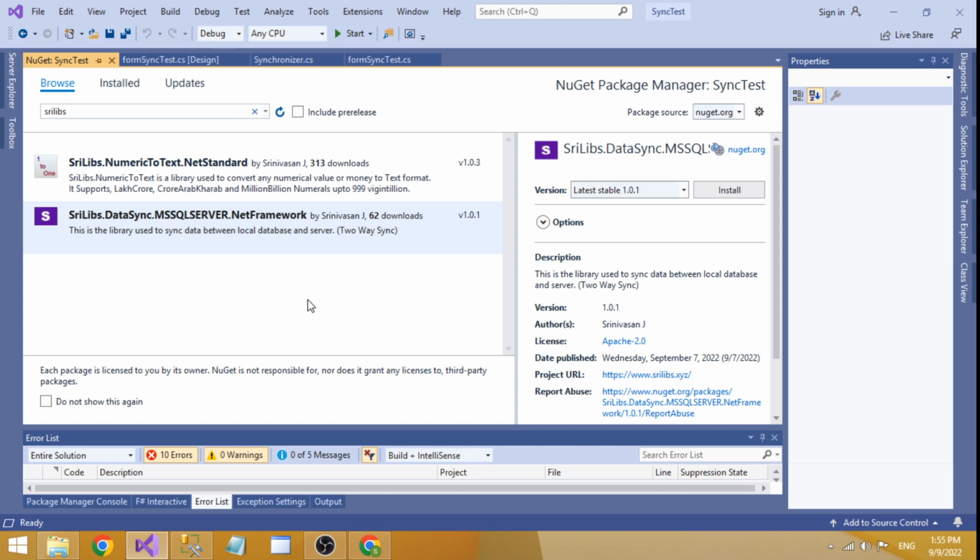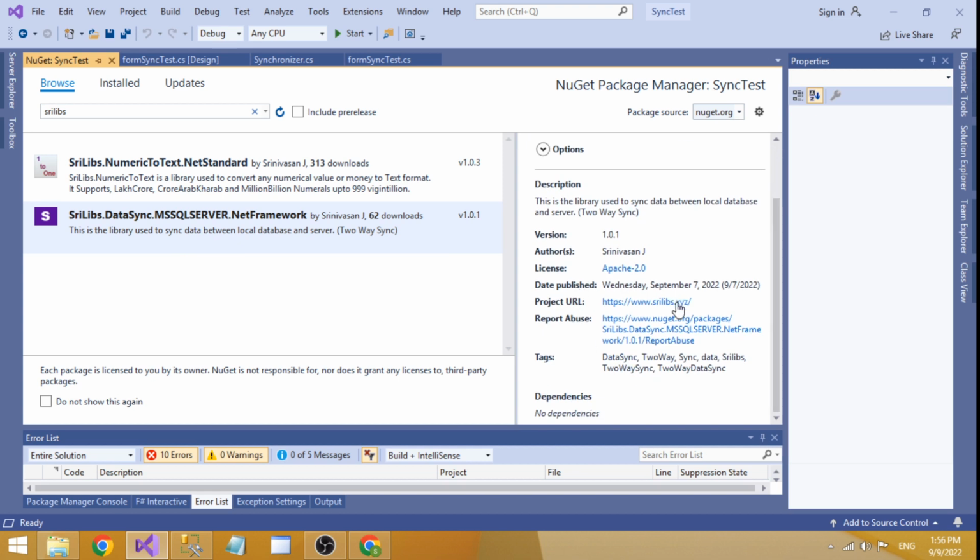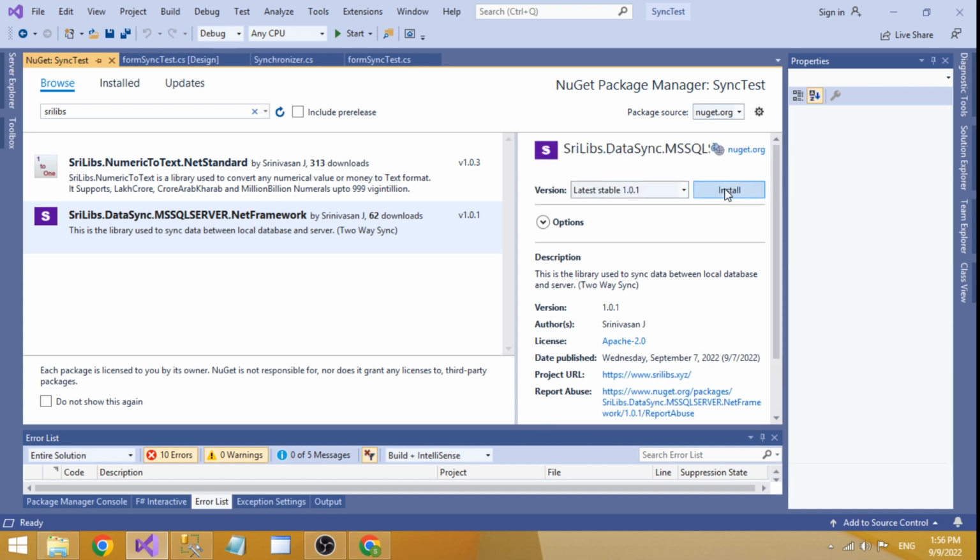In future I will upload libraries for other databases like SQLite, MySQL, PostgreSQL. I will post them one by one in NuGet package manager. For the first, I just developed the library for MS SQL Server, right? Here you can see it's Apache 2.0, so it's free to use in any environment, like production environment.